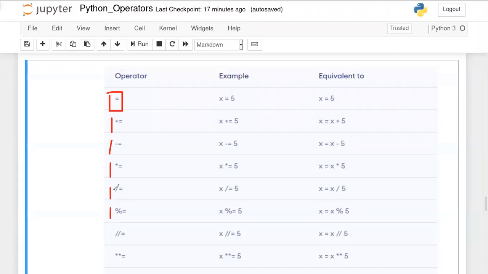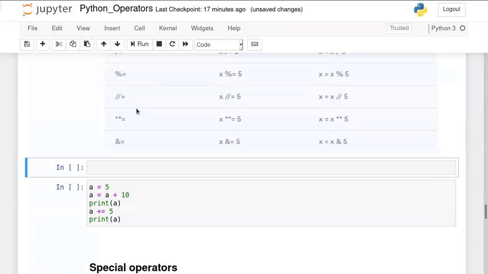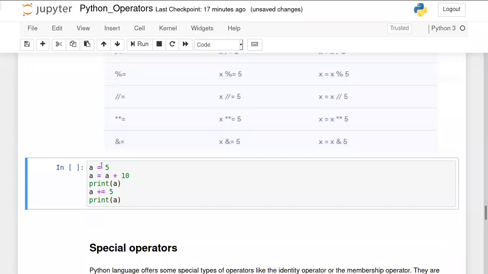Where do you use this type of assignment? Let's take one example to understand the assignment operator. Let me clear the notation first. This is just an example of what I have written here. I have assigned 5 into A. This is one normal assignment operator, where I assign an integer number inside the variable A. Next, if I would like to add 10 to the same number, I use A plus 10. What does it mean? I add 5 plus 10, which becomes 15, and I assign 15 again inside there. So that's how you can execute this.